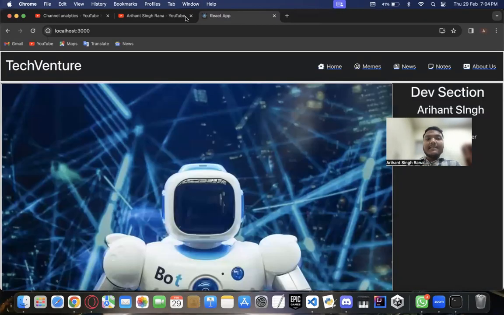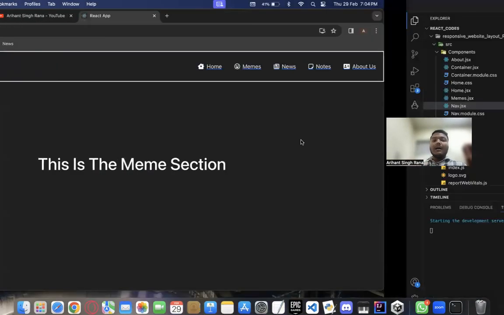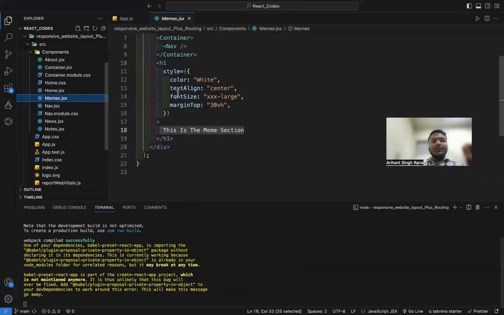As you can see, it is now loading, and when it loads, as you saw previously, it shows the symbol of loading the whole page. Now see where I'm clicking, and also observe if it is refreshing the page or not. Now I'm clicking on the memes one. As you can see, the whole page changed except the navigation bar, because my main page also contains the navigation bar. Let me remove the navigation bar from the main page and show you.